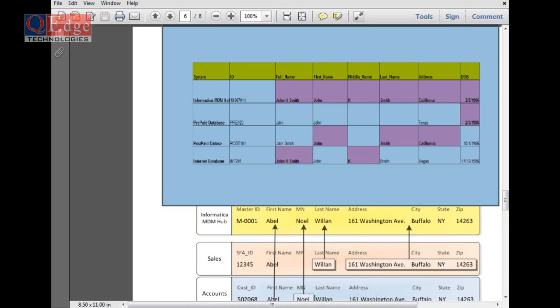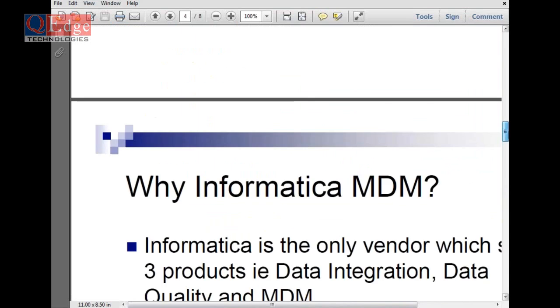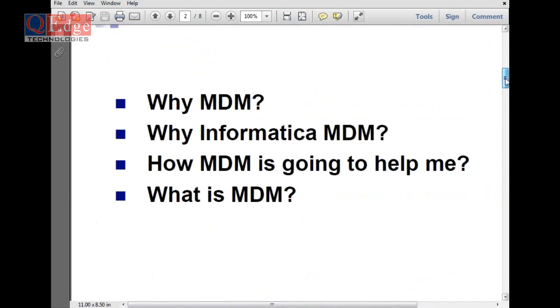Okay, and in fact that's what all MDM means. Remember, a lot of people tell you that MDM is this, MDM is that. They are just wasting your time. MDM means this is all. Integrating, I mean, you have different instances of customer or product or store or location, and you create a unique version out of it. That's the simple definition.